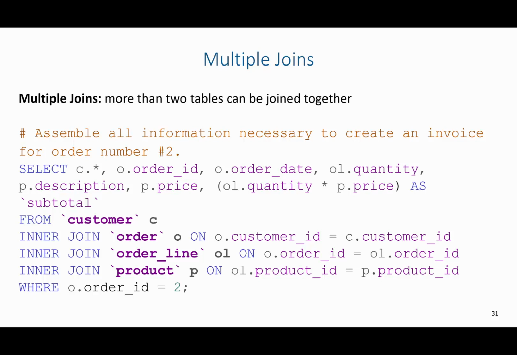We don't need the table aliases in front of all these columns that I've included in the select. As long as they're the only column with that name, you don't need to include the alias. So the only columns I need to have the alias in front are first the C.star, because that's going to pull all the customer information, and the O.orderID to pull that from the order table. The rest, those columns are not duplicated across multiple tables, and I would not need to include the table alias.